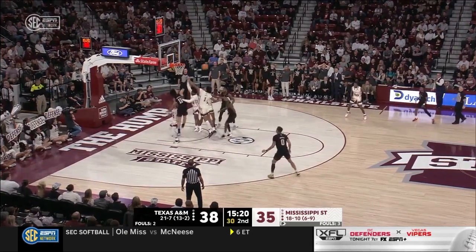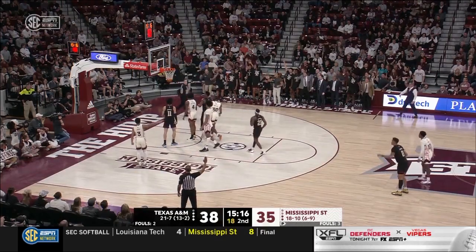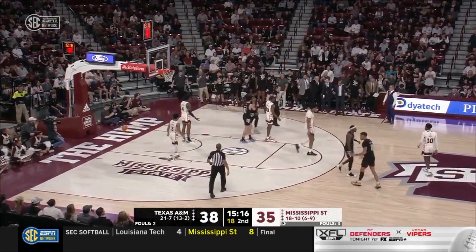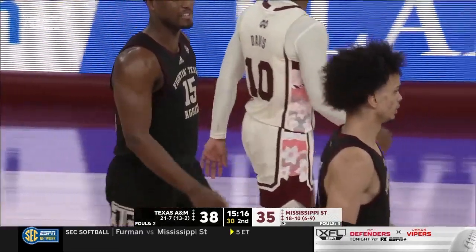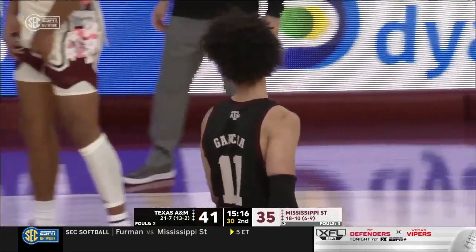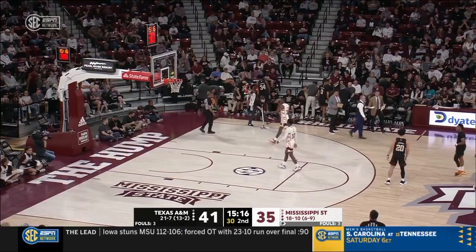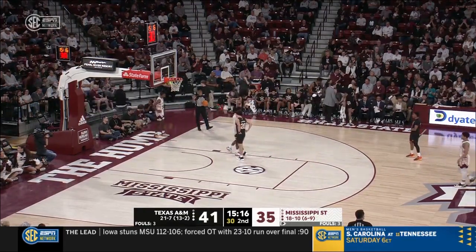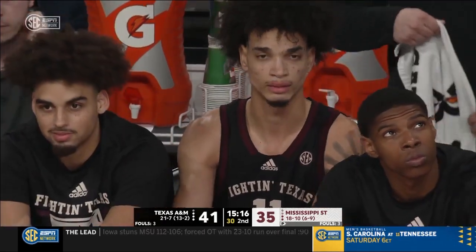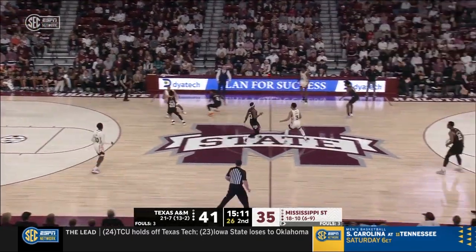Taylor steps into one — he's missed two in a row now from deep — and a long rebound. Here's Dexter Dennis — count the basket, a foul underneath. Counting the basket on the box out, but credit that three-point shot to Anderson Garcia. That's a good tradeoff for Garcia, but he's on the offensive glass — if you're Mississippi State, you have to understand what Anderson Garcia brings to this team. Put a body on him in a game of low possessions like this — it's going to be a grind.